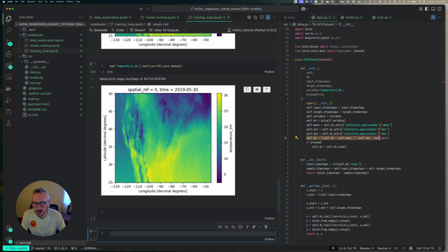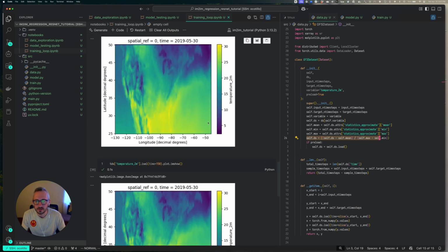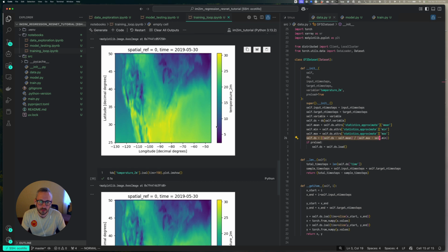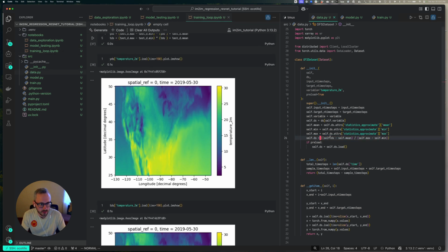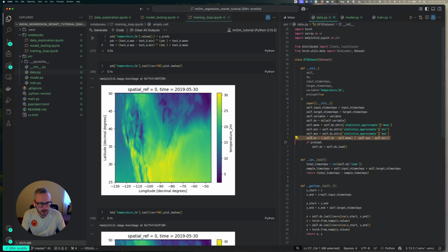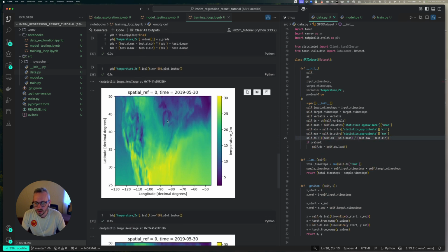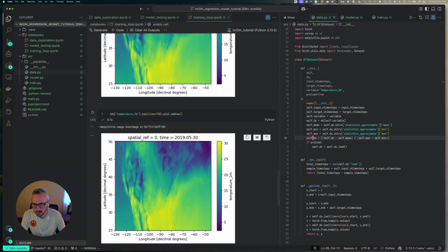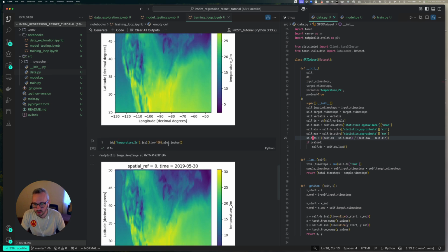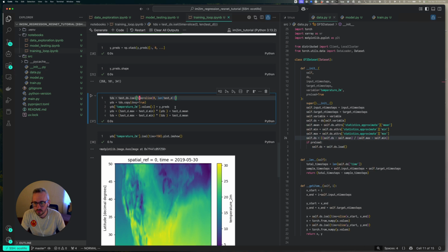Okay, so now we're back in physical Celsius space. Gotta watch the thing that was going on: the references to the datasets in here are persistent, so when I run it in here, it actually affects the datasets that were out there. So it's one thing to be aware of.